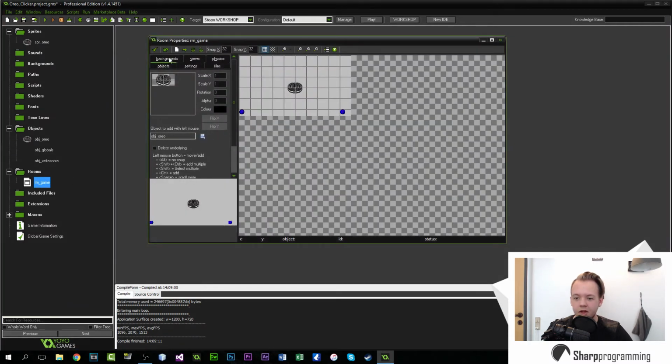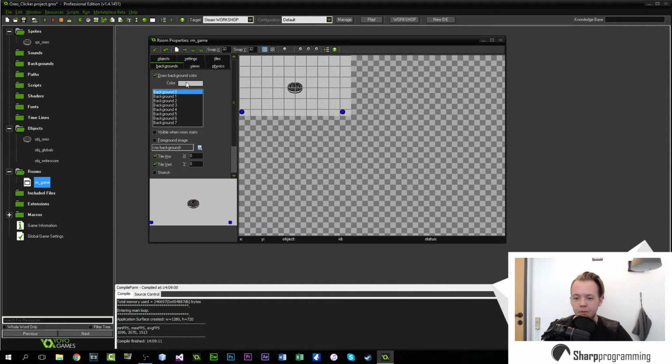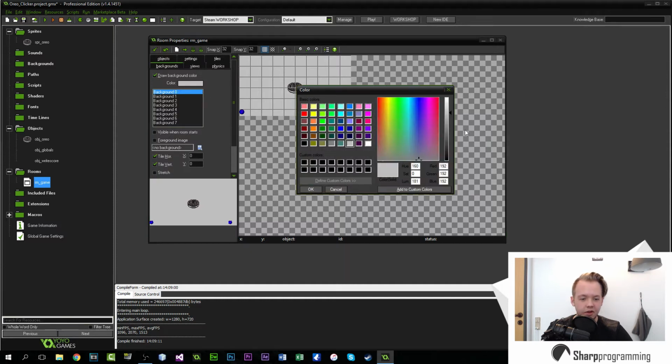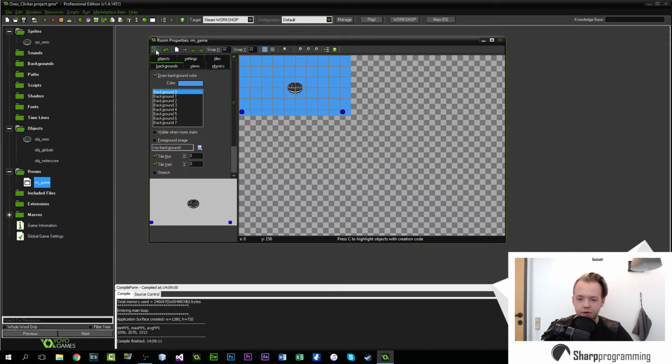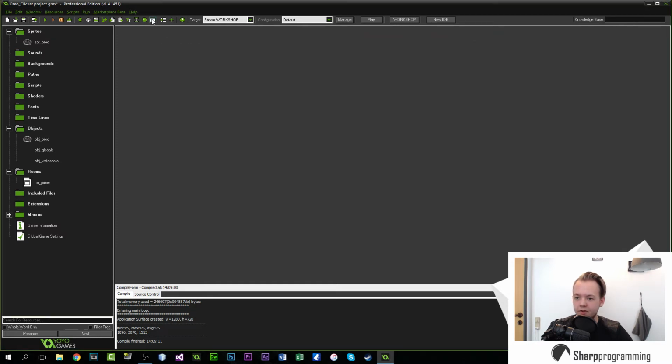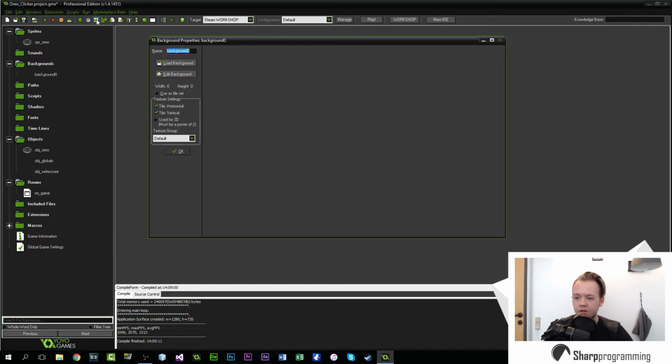Let's go into the room, set a background, and our background color, let's go into define a custom color, and we will make like a beautiful blue color. I like that. Okay. Now, I have provided a background, which you can use if you want to. So we go up here and add a background. Call it BK. Okay, what is this? This is a gradient. You don't need to do caps, but you know.